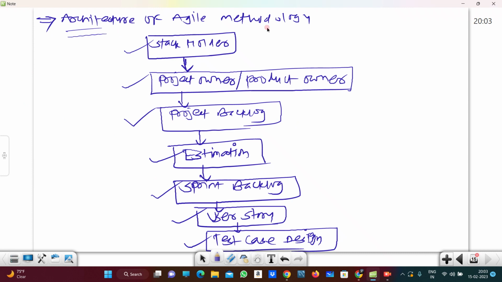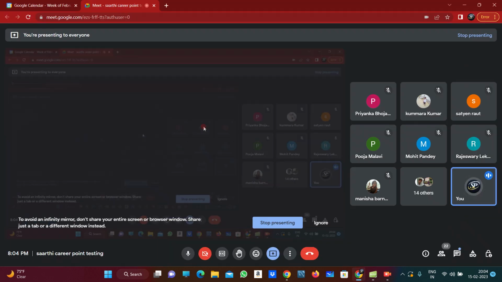Going forward, we'll discuss one by one the role of the stakeholder, what he does, what is meant by project owner or product owner, then project backlog and estimation. Up to this, anyone having a problem, please let me know. Clear, guys?